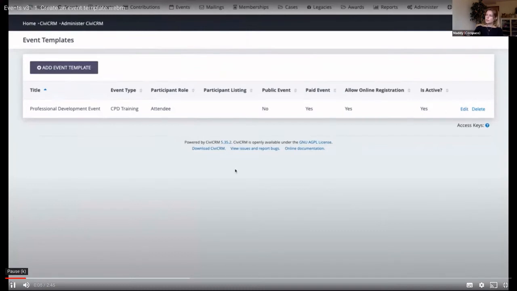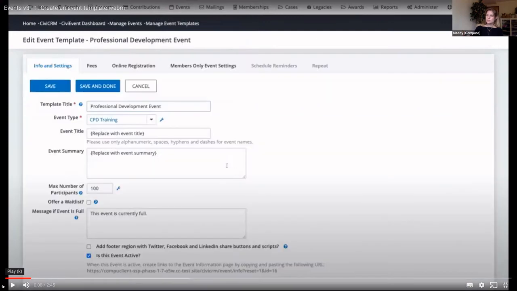So here, when you click on edit, this view should be quite familiar. So this is what the event creation screen looks like. So you have different tabs for each of the steps when you're setting up an event. Now, the first thing some of you might notice is that some of the tabs are missing and some of them are a bit different.